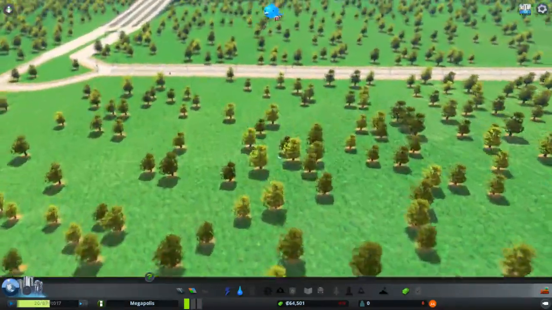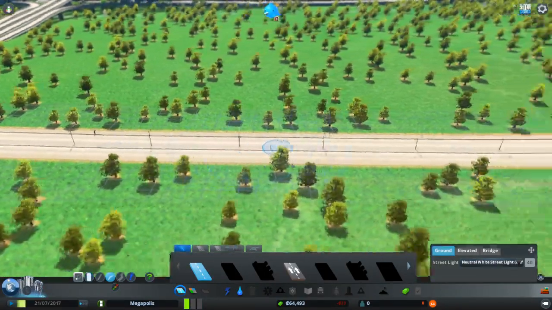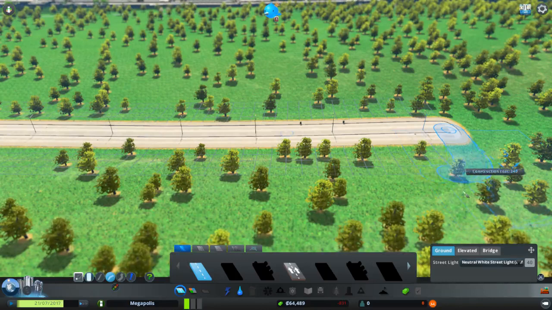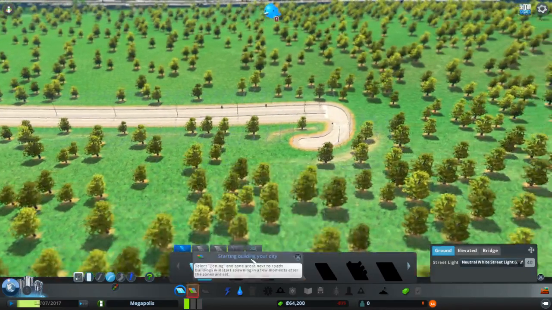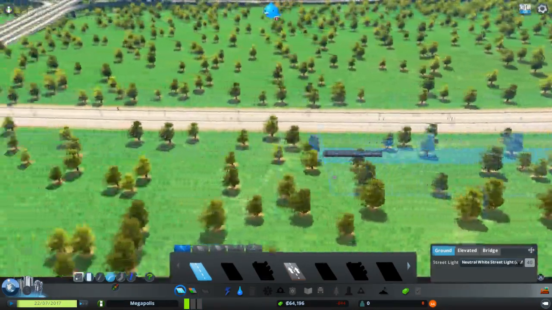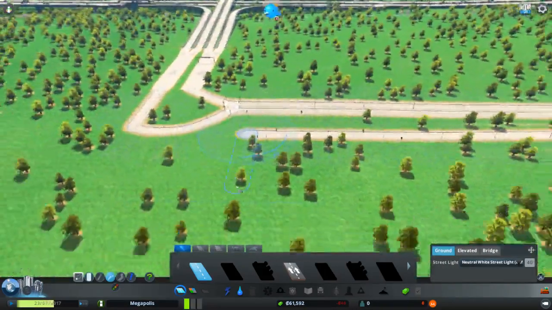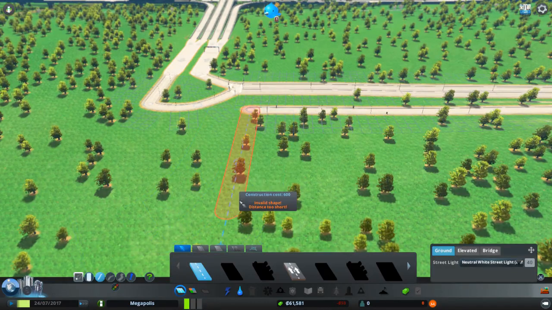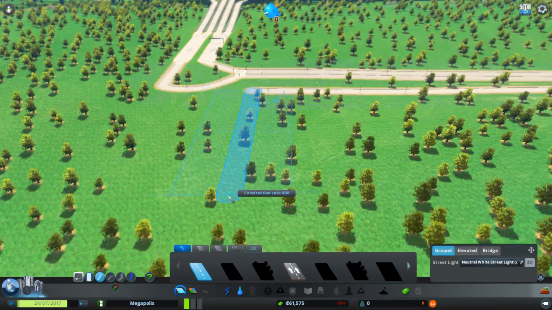Let's get some residential set up here. Small roads. What did I just do? I did something, but... I did something wrong, I don't even know. So that will be our main road. We'll come off of this with the smaller, go down a little bit on each one. Set that to straight roads. Invalid shape. Oh, I know why. There we go. Let's have that come out.